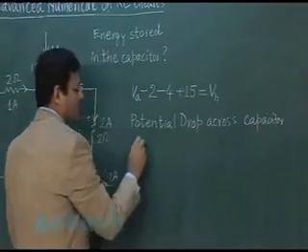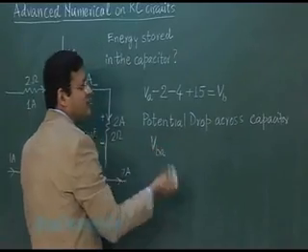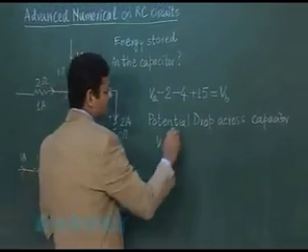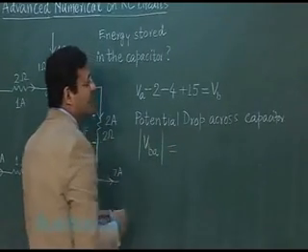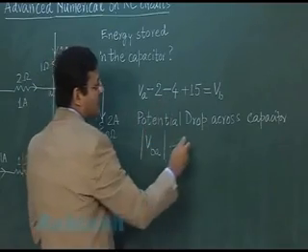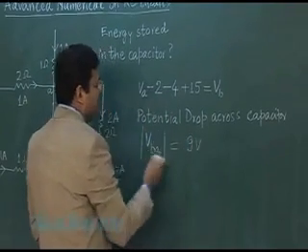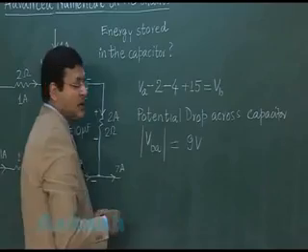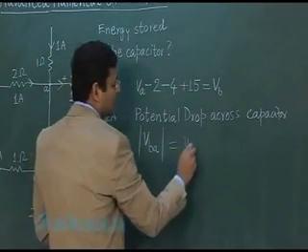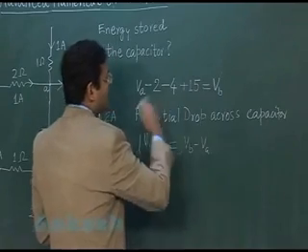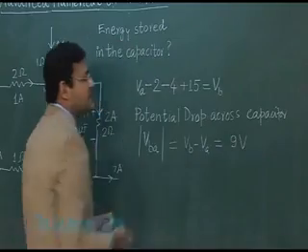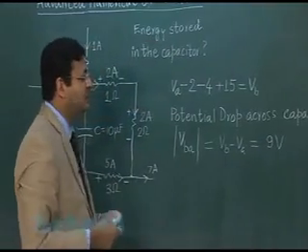देखा जाए तो VBA, VAB कुछ भी बोल सकते, say VBA, whatever it is, you take the positive value of this. This is, you can see here, 9 volt, isn't it? VBA, that is difference of these two. If you try to look at this, VBA is VB minus VA. This can be written as 9 volt. You understand? इनका difference 9 volt आ रहा है. Take the positive value of that.